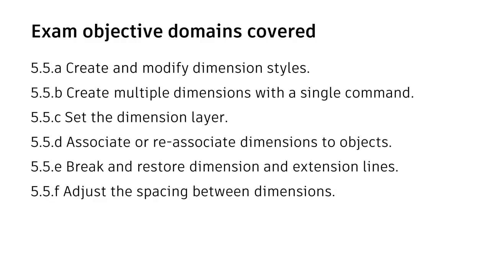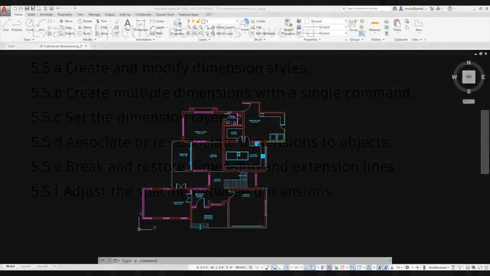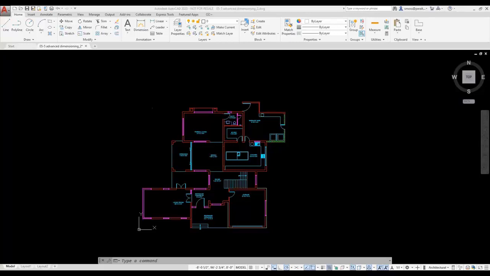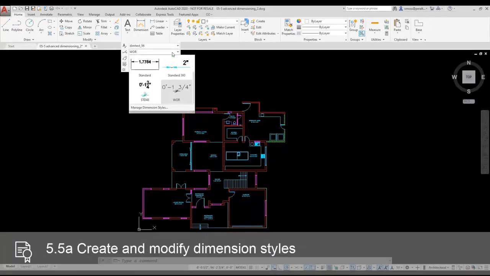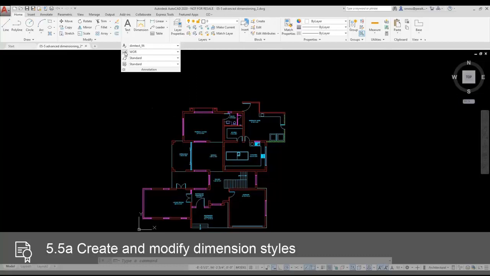We define a dimension style by going to the Annotation panel on the Home tab. Just expand the panel down and you can see the Dimension Style tool. The drop-down list next to the dimension style shows the dimension styles available in the drawing. I'm going to select the Dim Style icon. I click the New button. I'm going to name my new style Arch_96 and click Continue.